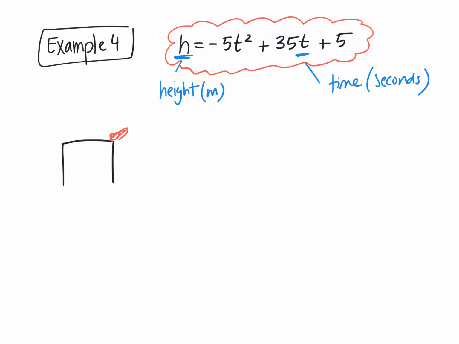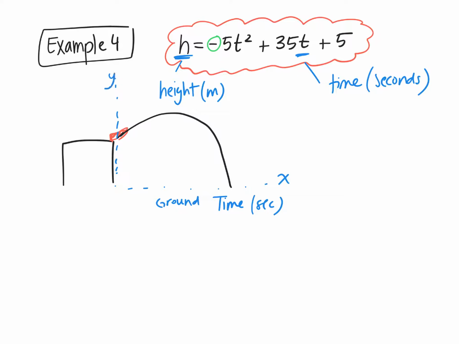So even just by looking at the equation, the a value is negative, so you know that the parabola is going to open how? Down. So it's going to look something like this, right? It's going to be shot off the building and come to the ground. If we do end up graphing it after, this x-axis is the ground, and it shows us the time in seconds, and the y-axis is the height of the rocket, and it tells us how high off the ground it is.